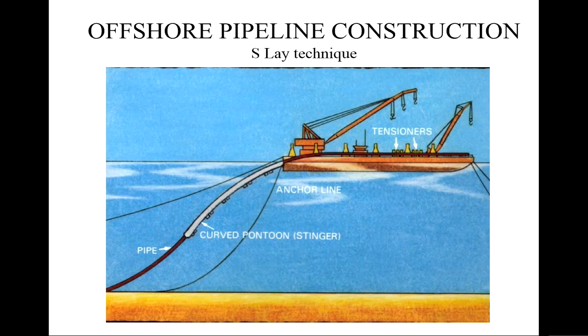So here is the S-lay technique. You've got these tensioners. You've got this pipe you're welding. You mustn't let go of it and drop it on the seabed. So you have these tensioners just to hold it, and then you join bits of pipe on the front. When you're happy with it, you move it back a little bit. It goes off the back of the barge. The barge can go forward a little bit, and you're gradually moving forward, and the pipeline is disappearing off the back of the barge. But everything you do has to be done on the barge itself.